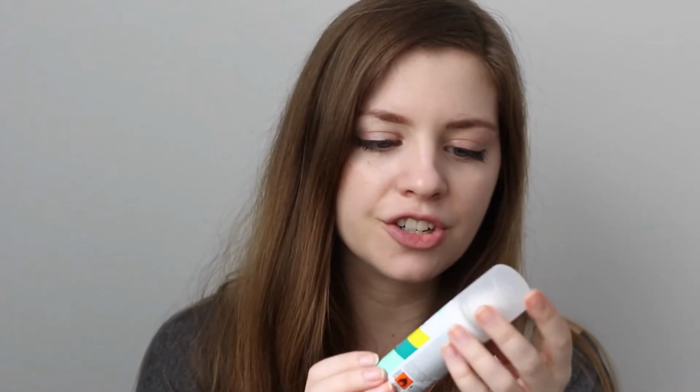And a favorite, this is Batiste. I feel like a lot of people have tried this product already. This is their dry shampoo in the Clean and Classic Original fragrance. This is my personal favorite fragrance just because I think the other ones are a little overpowering. I'm thinking of that blush fragrance, the feminine looking pink bottle. Did not like that one, but I do like this one. So I would recommend this if you're sensitive to heavy fragrance. And yeah, the dry shampoo works great. I've repurchased this. I have 2 containers waiting for me when I run out.